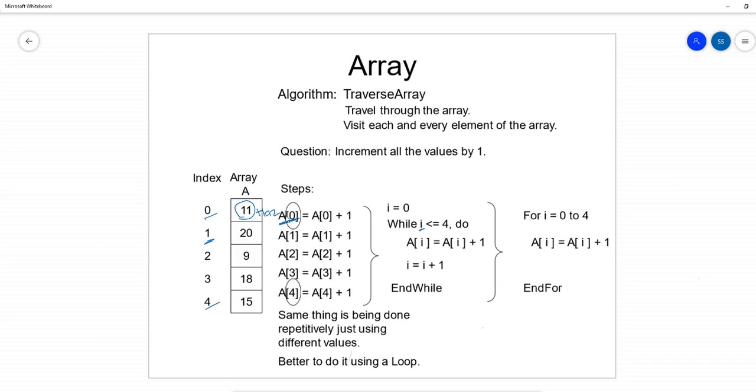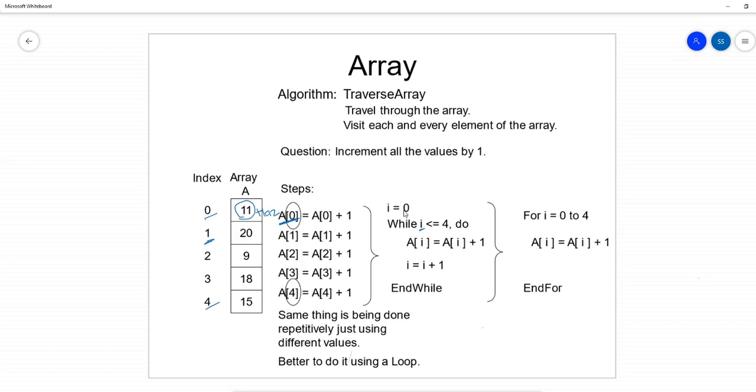So that is what we've done here. The initial value of I is 0. So we have taken A of I, which is now A of 0, equal to A of I plus 1. So this statement is right. Right? This is not going to be done only for value 0 of I, but instead we need to change the value till we reach the end of the array. So when we start, the value of I is going to be 0. Once you are done with the process for the first element, the 0th element in the 0th location, this process has to be repeated with a different value and index.